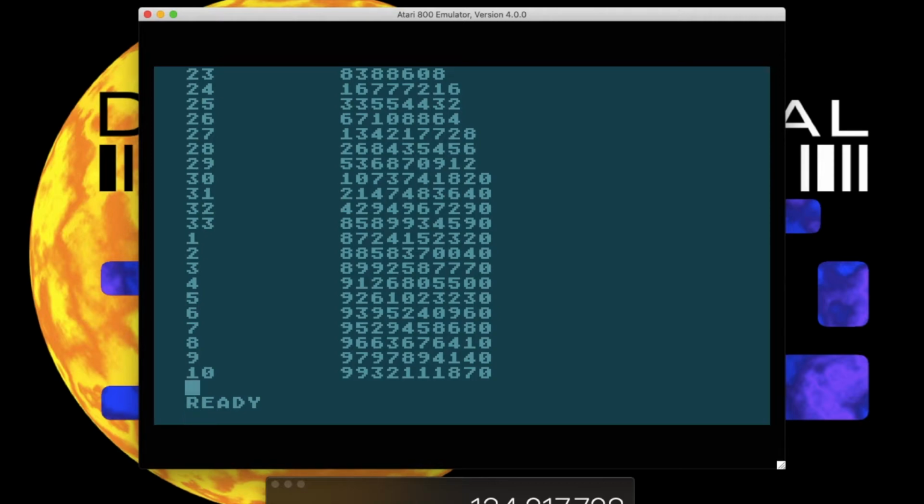So 10 digits. 10 digits of nines. 1, 2, 3, 4, 5, 6, 7, 8, 9, 10. So it's binary coded decimal that we're using here. That's something the 6502 had, but it got phased out later when we started going to bigger numbers, with binary being more efficient storage of numbers than binary coded decimal. And so right after this, I'm going to test if all nines is the biggest number we can show.